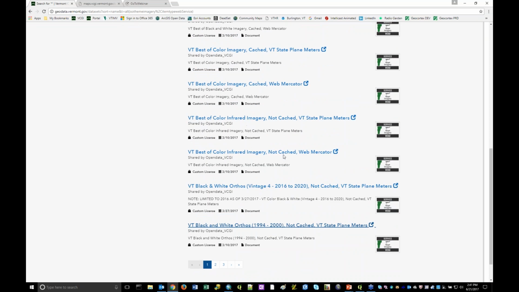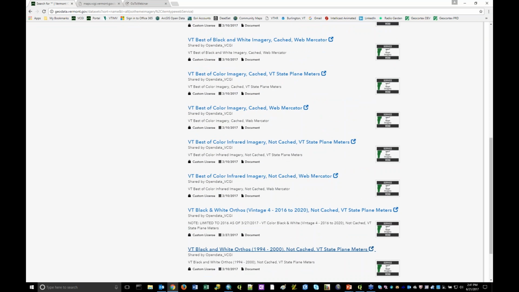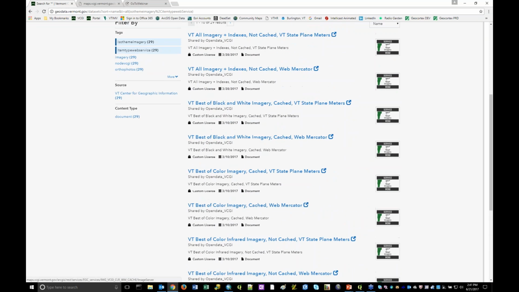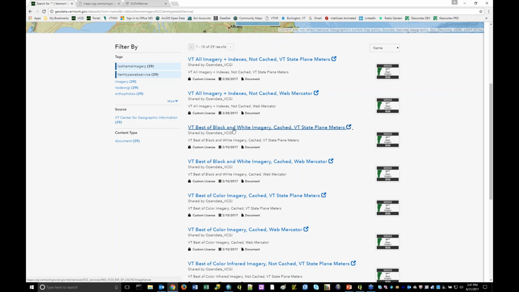Let's select the best of, so black and white. This is Vermont best of black and white. So this best of stuff, what is all this stuff? You'll see Vermont best of black and white, Vermont best of color, and Vermont best of color infrared.